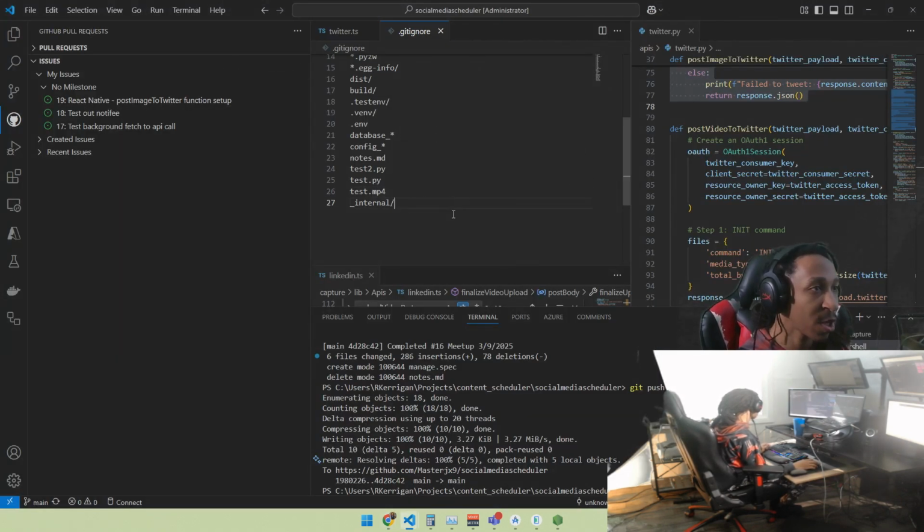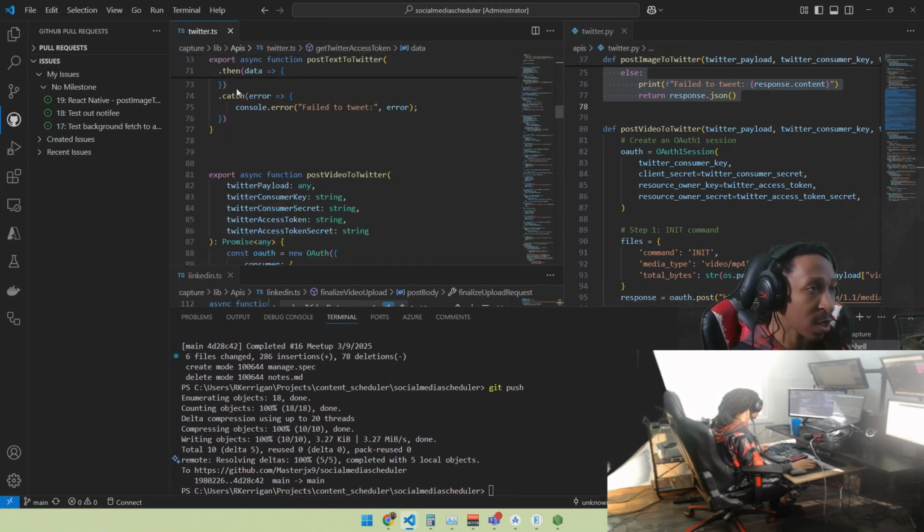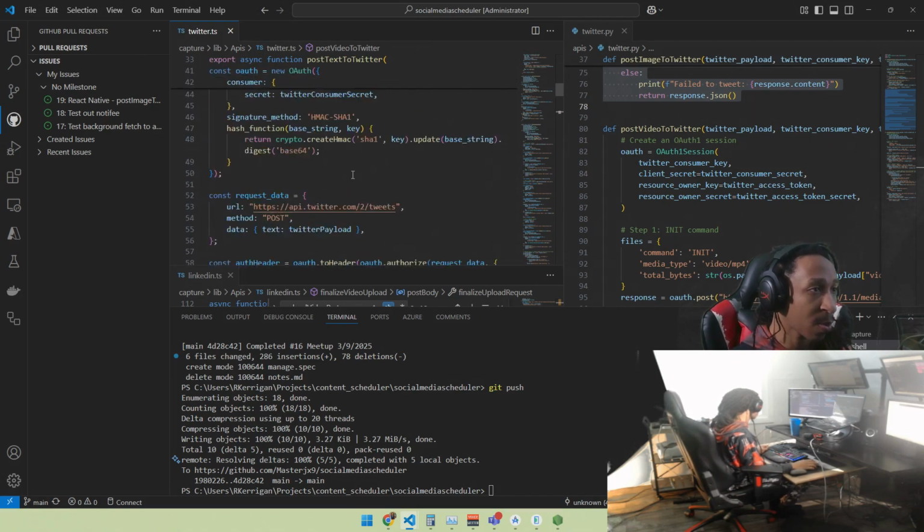So we're pretty much done with that. Then we'll test out the background fetch call. We'll take a break and then do a background fetch call, testing and connect up anyway. We should have been doing that anyway, and then from there, we'll see how much time we have to do number 18. But let's continue with this anyway.